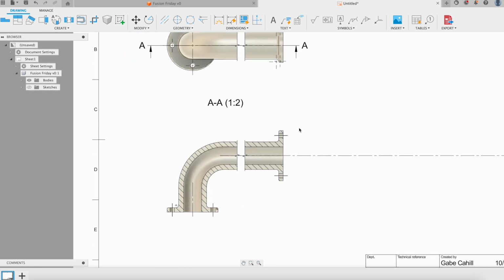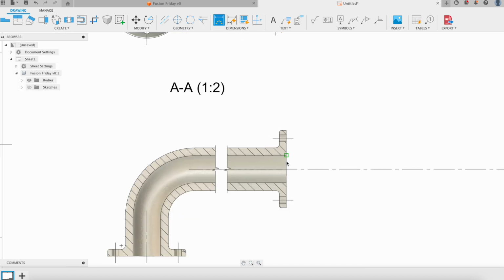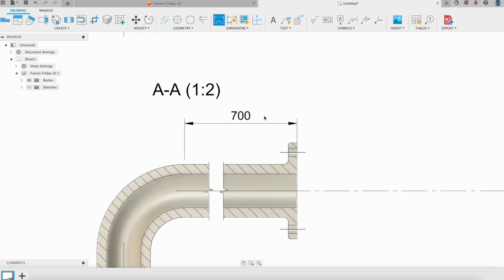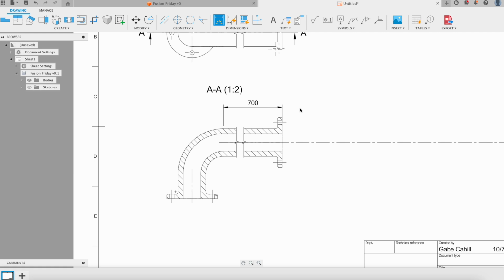So that's essentially how you would create the section and broken views. Now, the cool thing with this is whenever you have a broken view, if you go in and you try to dimension it out, what you'll notice is that if we click on the bounds of our part here, so this is kind of where the edge of this curve lines up with. So if we click on the edge of this curve and then we click on this, you'll see that right now it appears to show a 92.5 millimeter dimension. But if we just click to confirm it, you'll see it snaps to the true dimension value of 700, which is really, really nice.